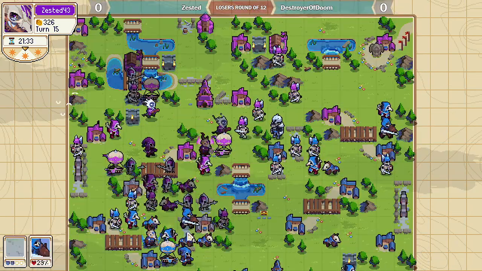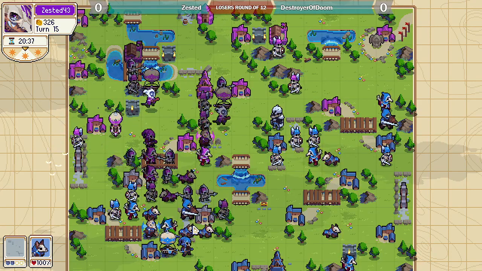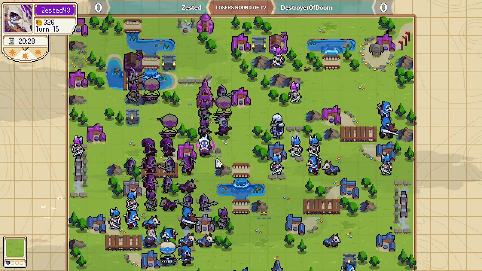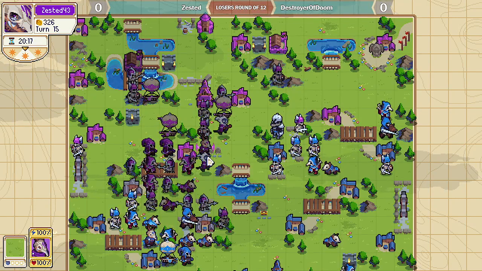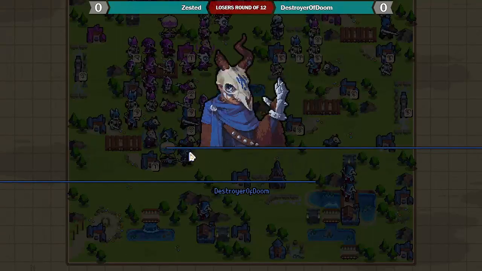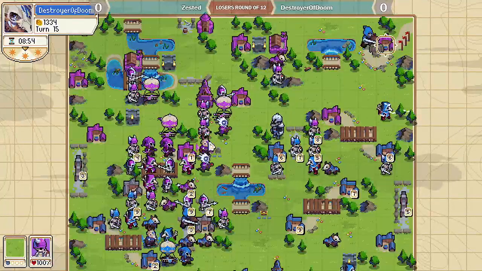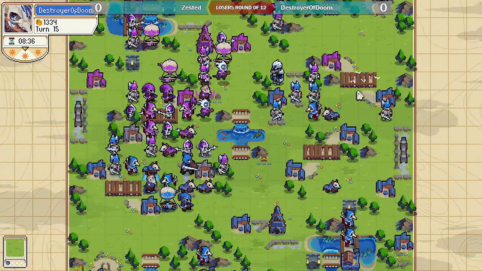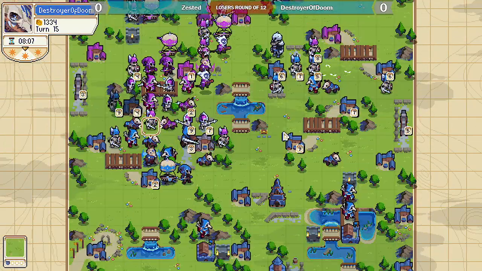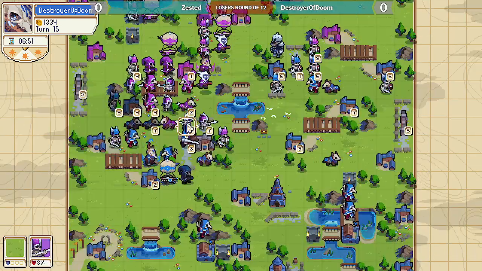Possibly could have seen a witch hex in here just to smooth out this whole thing, but it's not to be. And actually, interestingly, didn't pop Wargroove. Decided against it. And now Destroyer, I mean, they just have to. Oh, they have to push because they've only got 8 minutes left on the clock.